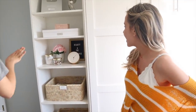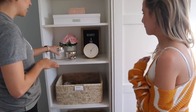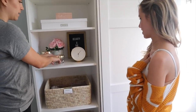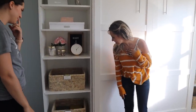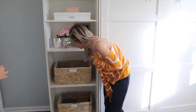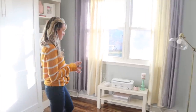A few more details over here. We have your extra business cards in here. Okay. And then right here we have your receipts for the month. Okay. Then you can clip them all together and we'll show you where you can file them in the closet. This is awesome. This is so exciting. Oh my gosh, you guys thought of everything. I love that everything has its place. That makes me feel so good, and this light's perfect.